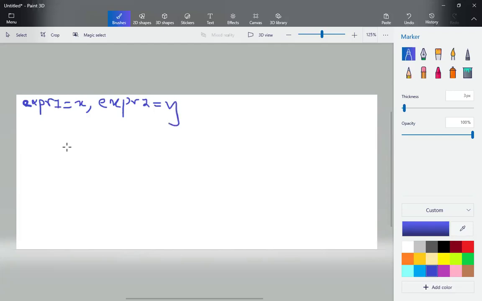Okay, so here's what we say. We have x, we have y. These two are basic. You are familiar with them, x and y. So let's say we have x, we have y, we have x and y.